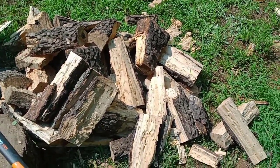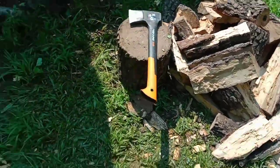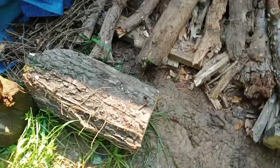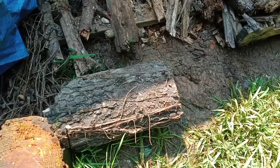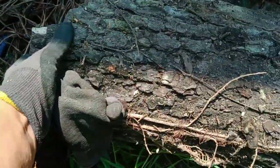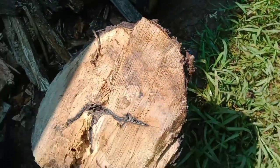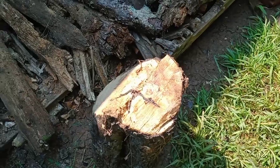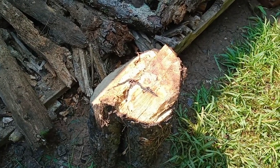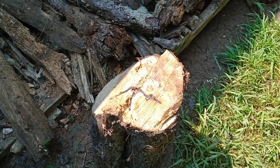Got all this done, but you guys, I got one more, and I don't think I'm going to be able to get this one. I'm tired, you can tell, and this one is shaped funny. Oops, but I want my glasses. So I'm going to leave this one for another day when I've got more energy, because I'm afraid I'm just going to end up hurting myself.